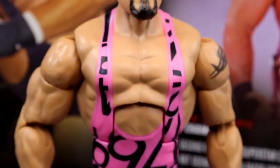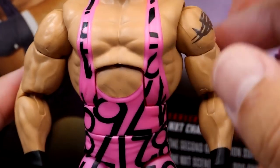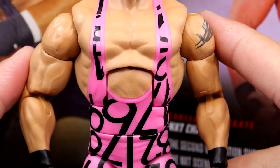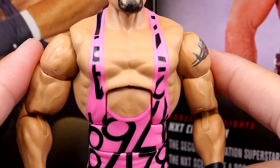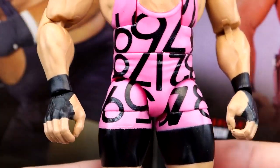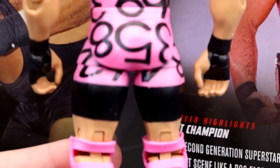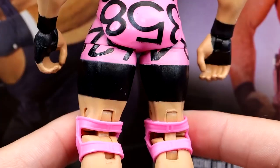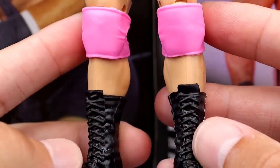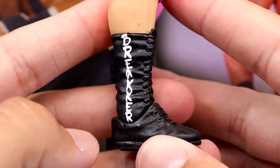Going down to the torso - this is like the Ryback style torso. It's over-jacked, super cut up. You got the pink singlet. He's got his towel tied up here on the upper shoulder - very early 2000s vibes. Got all the number gear going on, which is paying homage to his father's gear that he wore back in the day with all the numbers and the pink. And then you got the black in there with the black tape. Got the same singlet design going down into the compression shorts, and you do have the pink knee pads in there that are open.